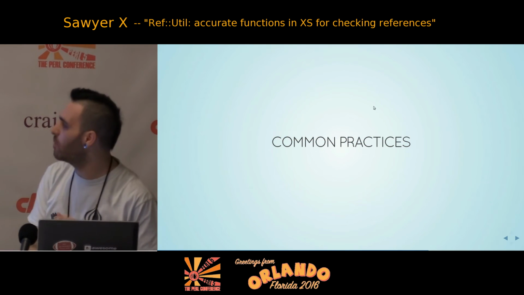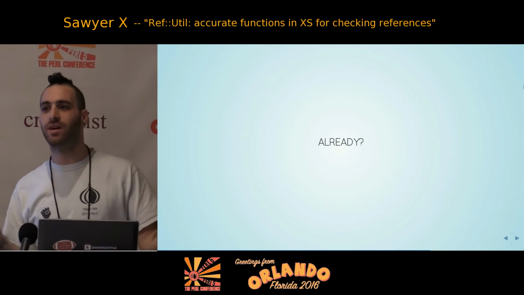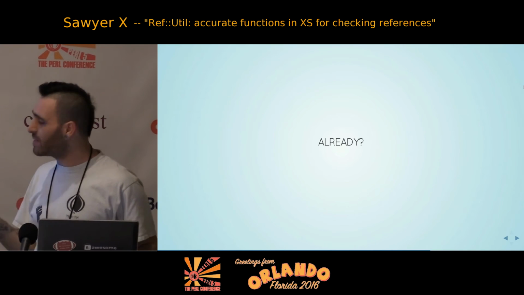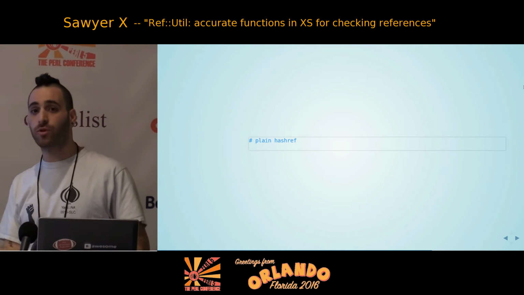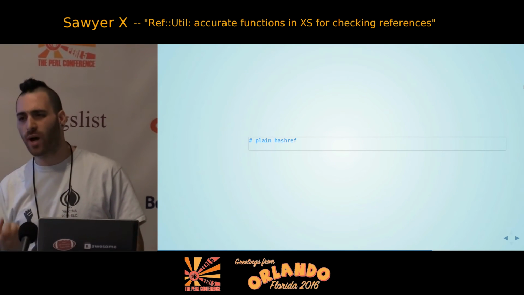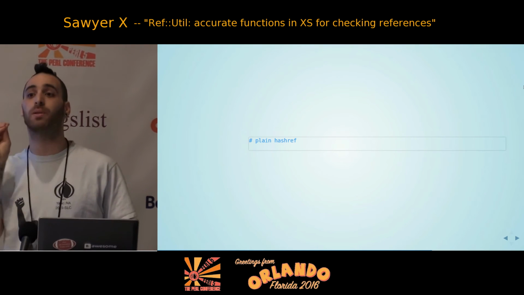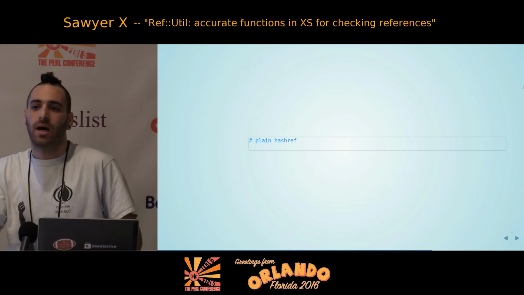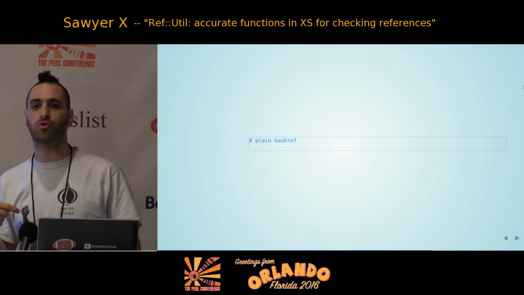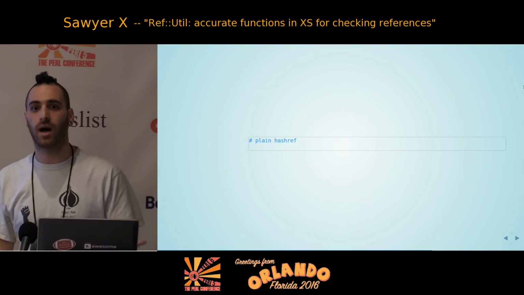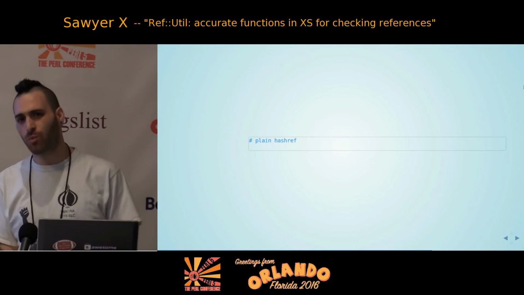Okay, so some common practices. And obviously someone's asking, like, already you got some common practices? Like you just wrote this, which is true. But there are emerging patterns. One interesting thing is that we usually, and someone actually said this to me after I wrote this entire thing, they said, well, what we actually try to find out is whether something is not just a hash ref, but whether it's a non-blessed hash ref, whether it's a plain hash ref. Because the fact that it's blessed, that might be the key component of it, not the part that it's a hash. In fact, if I get a hash ref that is for some reason blessed, I have a problem because I was expecting just a structure that is not blessed, not associated with any namespace. That's what I really care about.